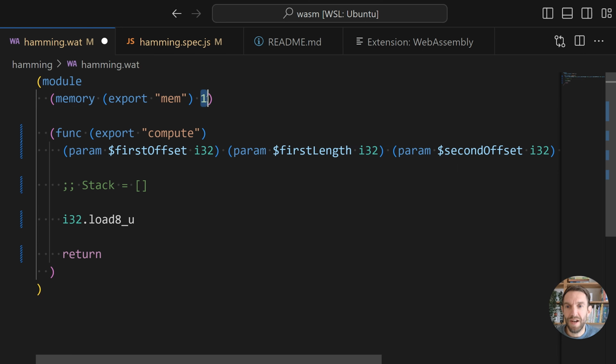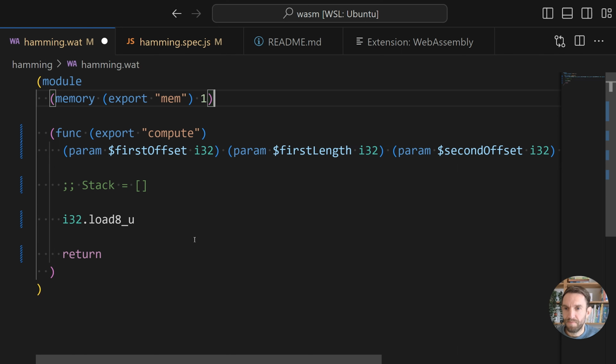And it has a size of 1 page. This means 64 kilobytes. You can think of linear memory maybe as an array. So just a bunch of memory, and you can access it by index. So at most 64K, but we won't be needing 64K for this example.